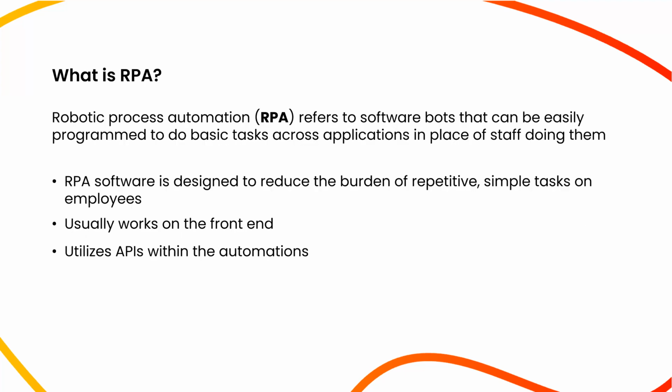The difference between an RPA means Robotic Process Automation. This actually refers to a software bot. So what does that mean, a bot? It means almost like a macro, if you guys have ever used Excel, where somebody steps through the application on the front end, okay, meaning the visual layer, and it's doing or mimicking basic tasks across the application that an end user would be performing in the application.